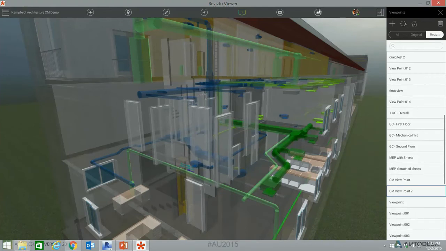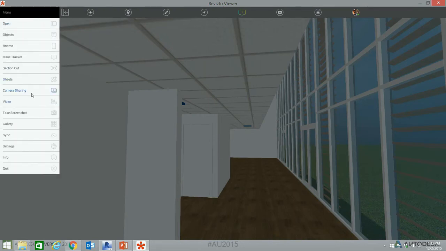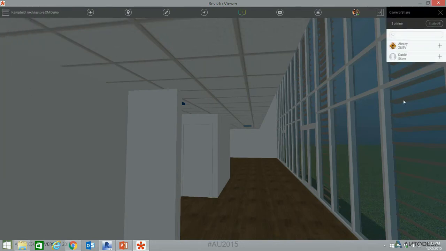The next piece, to me, individually, is one of my favorite parts of the platform: the ability to camera share. So I'm the firm, and you guys are my owner. Let's say, again, you're in North Carolina, I'm in Las Vegas. A lot of times when we're having our coordination conversations, our collaborative conversations with our owners, with our studio leads, we use a multitude of different platforms to have that conversation, especially if there is a geographical difference between the offices and the owners and the studio leads and the PMs.